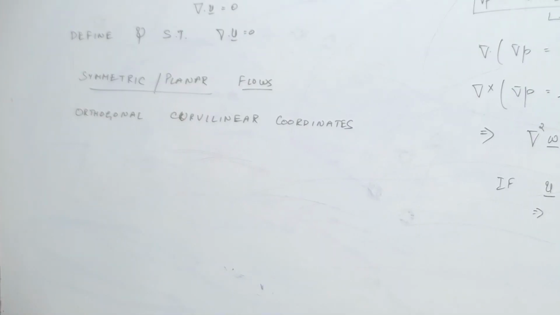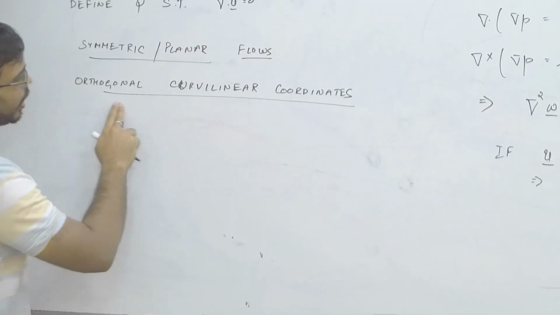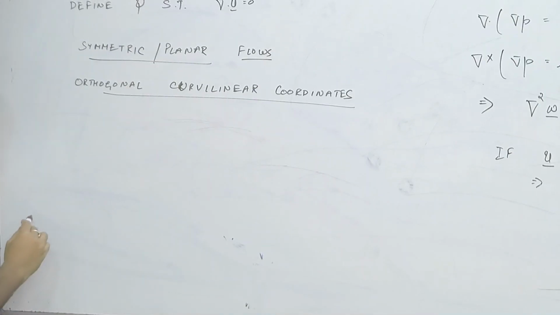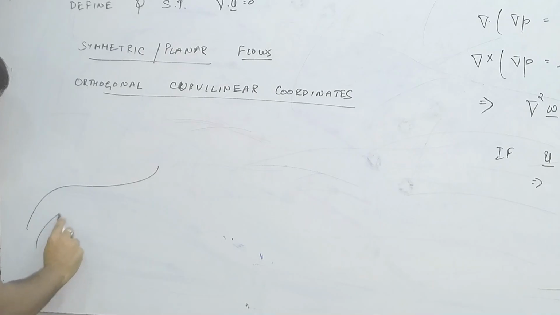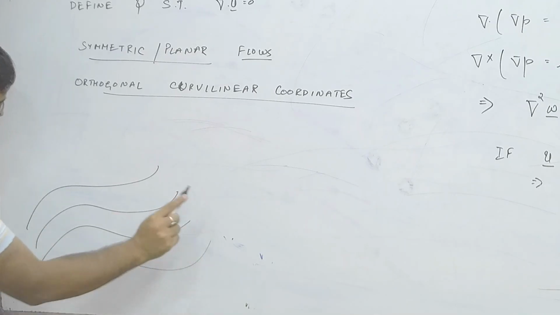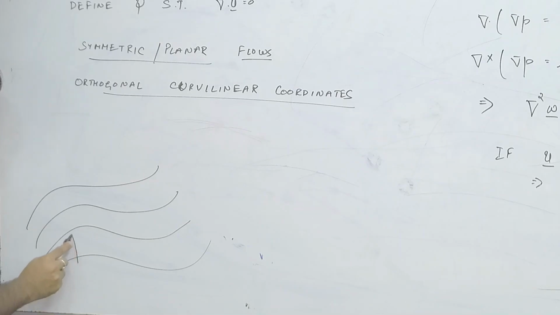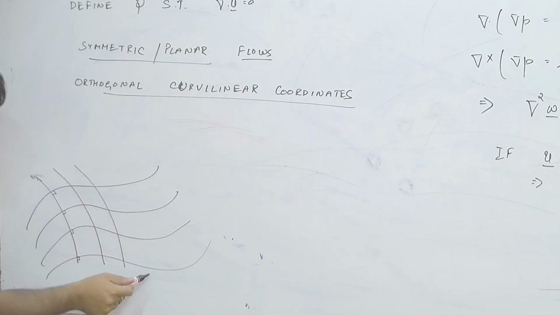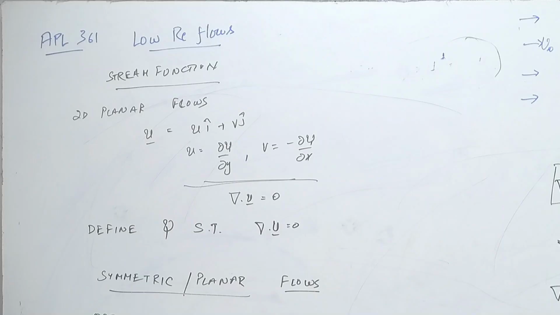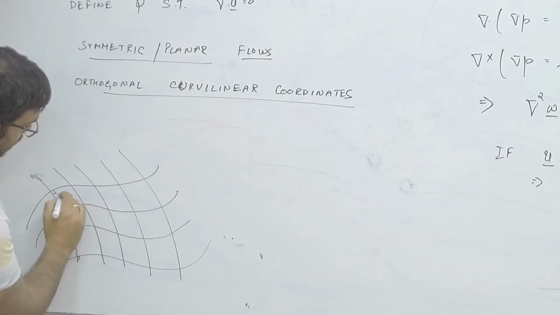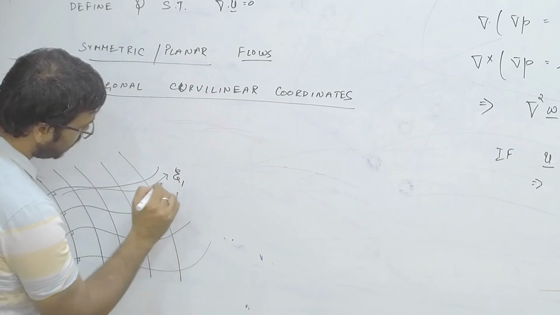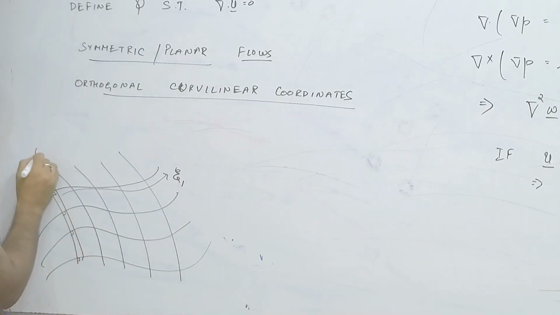If you look at orthogonal curvilinear coordinates, there are two very important concepts. First of all, how do we visualize them? The way to visualize them is that you have some set of curves, and you have another set of curves which are always perpendicular to the first set locally. This is an example of an orthogonal planar curvilinear coordinate, and we say the coordinate along these curves is C1 and the coordinate along these curves is C2.